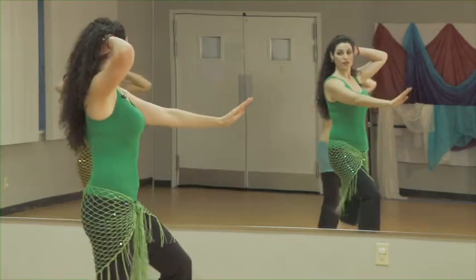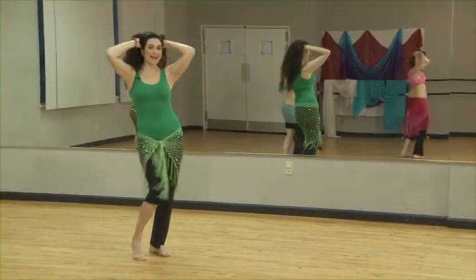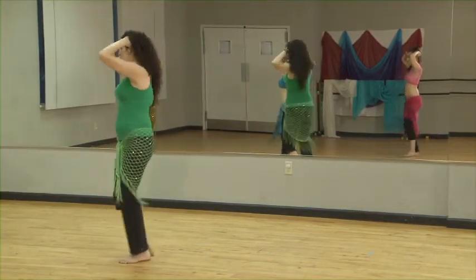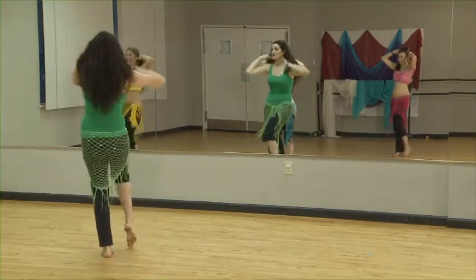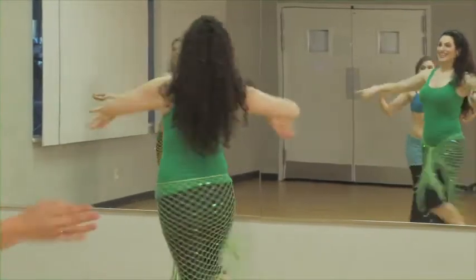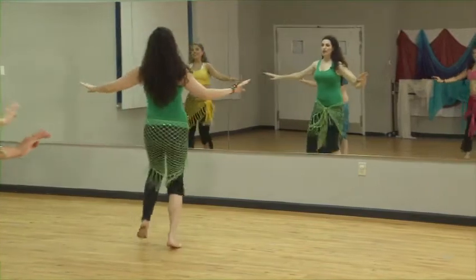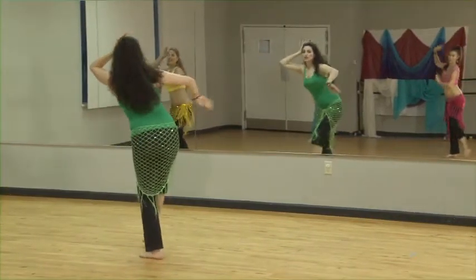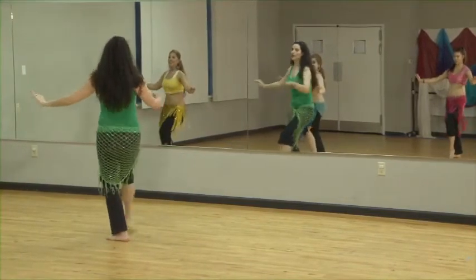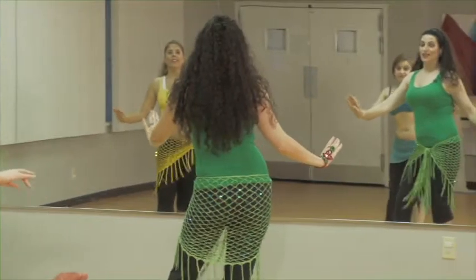And starting from the circle, right, left, right, left, right, left, step back on the right, roll down, roll up, shoulders. Drop, two, three, shimmy, cross, out, back, shimmy, circle, circle, up, down, hit, right, left, right. Let's do that with music.